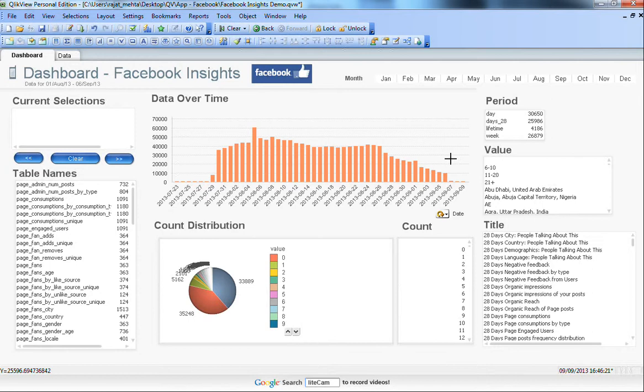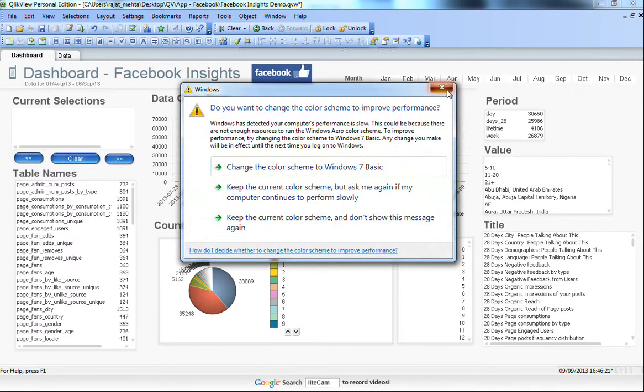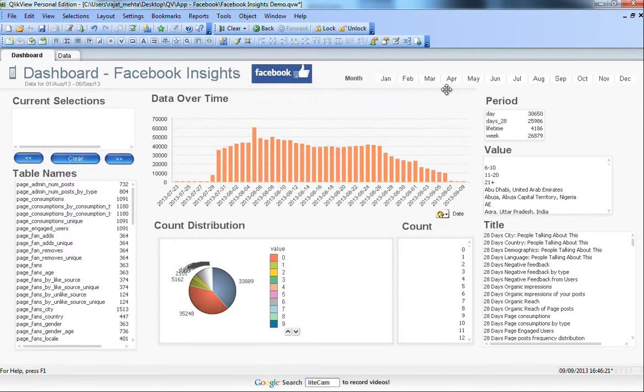In conclusion, I would say the Facebook Insights application can be used by Facebook page owners to get a complete picture of not only what is being posted or commented upon on their Facebook page, but also help in assessing its impact on reach. The application can further be enhanced to add Twitter data, analyze both Twitter and Facebook activity to understand the unstructured data, and also to do sentiment analysis. B-School Mentor, the company that was used in this demonstration, can compare their Twitter and Facebook statistics to 5 other companies in their industry for illustration for sentiment analysis.